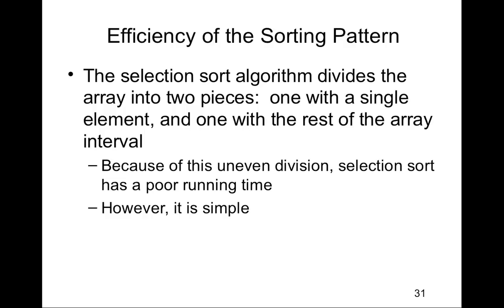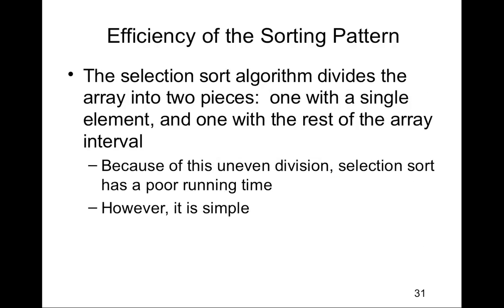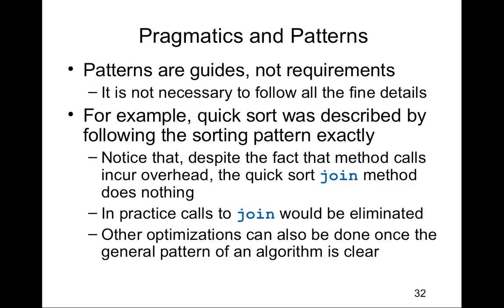So efficiency of the sorting pattern: the selection sort algorithm divides the array into 2 pieces, one of a single element, one of the rest of the array elements. Because of the uneven division of the list, the selection sort has a poor running time. However, it's simple. So there's simplicity to patterns. I actually think that most design patterns are kind of simple in context. You can get kind of complicated though, in terms of choices between all the different algorithms that you can implement. Some of them are easier to program than others. So the pattern itself just lends itself to a clearer design.